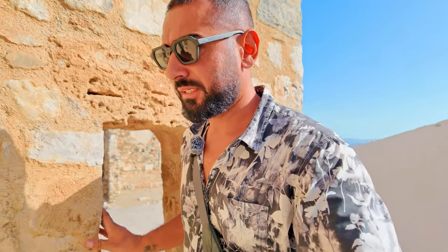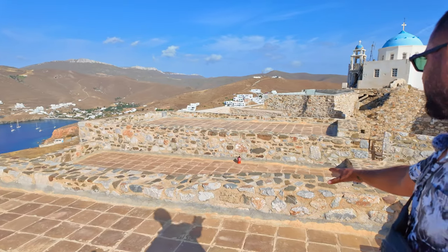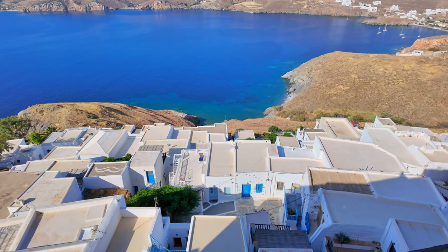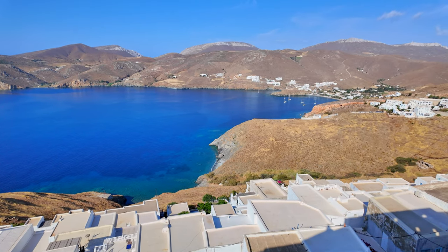Oh. You want to be standing here and then you will understand and feel what I'm feeling. I wasn't expecting this, but I am quite impressed after being here. It is such a, I mean, look at here. And here we are at the top of an Astypalea style house. Very nice tile work here, stonework here. Boy. I'm not scared of heights, but this makes me feel a little bit uncomfortable.